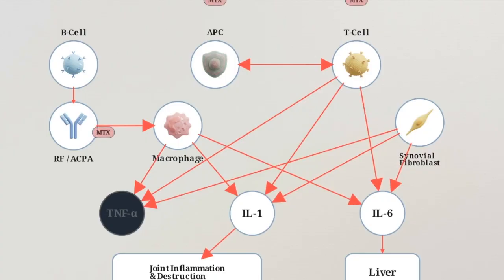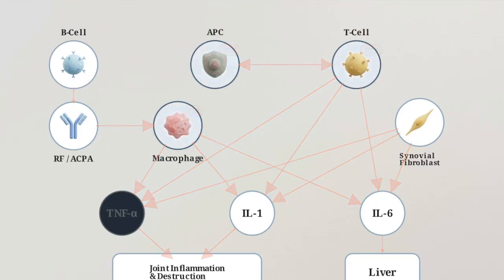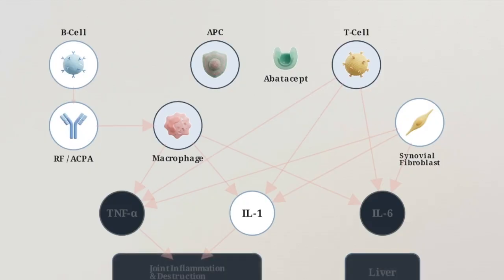The efficacy of these TNF inhibitors increases drastically when co-administered with a conventional DMARD, like methotrexate, ensuring multiple nodes are suppressed at once. If TNF blockade is insufficient, IL-6 inhibitors like tocilizumab provide an alternative targeted strike. By neutralizing the IL-6 node, the biologic specifically halts the systemic acute phase feedback loop to the liver. Other biologics, such as abatacept, intervene elsewhere in the map by blocking the co-stimulatory pathways between T cells and antigen-presenting cells. Neutralizing just one specific architect in the cytokine network collapses the entire downstream destructive cascade.